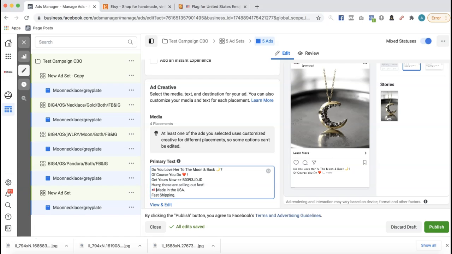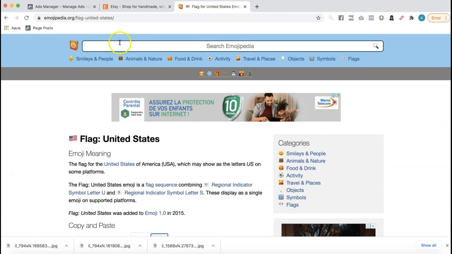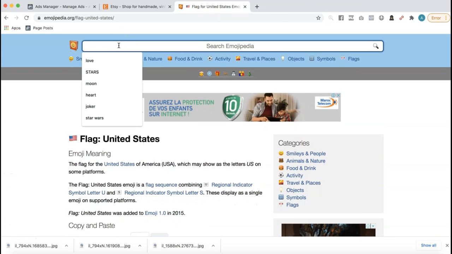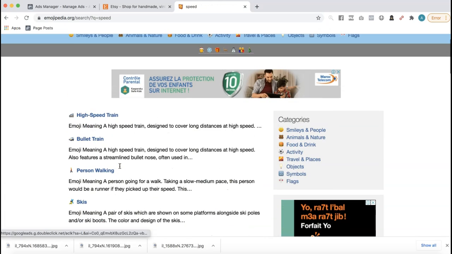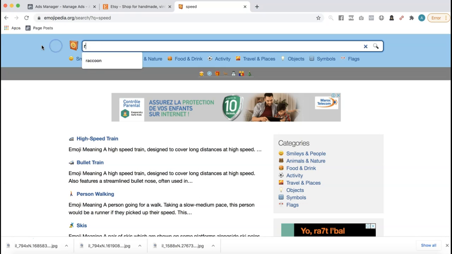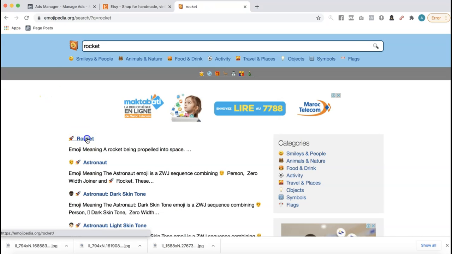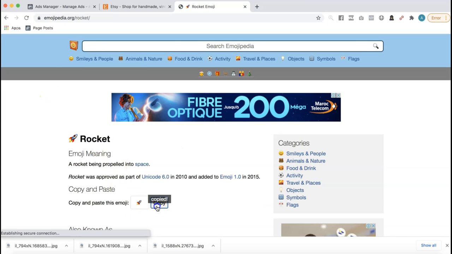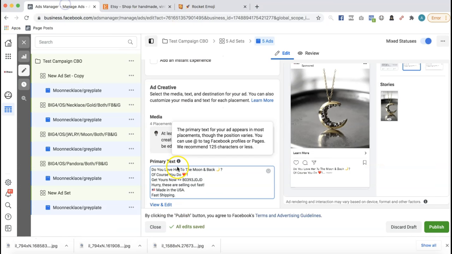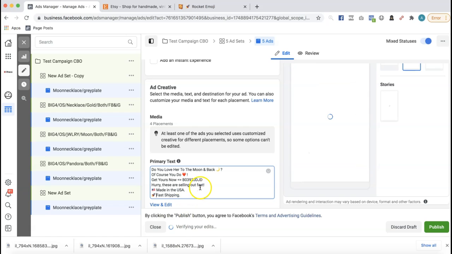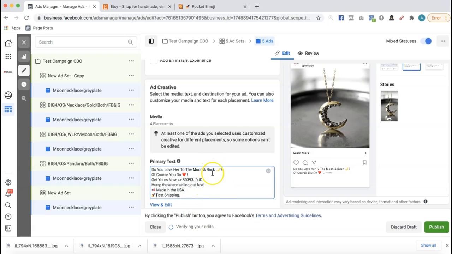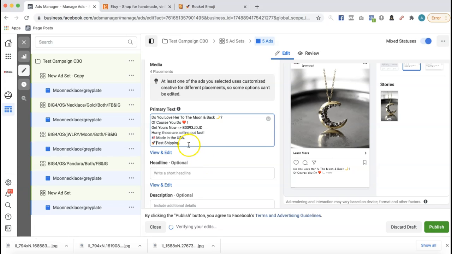So here, fast shipping, again, something that symbolizes quickness and speed. So I like if you put speed, for example, what they're gonna show. Ski is dashing away. No, I like this one. That's the one I like. I like the rocket, okay, because that's obviously speed, and it looks cool as well. You can put a truck, but I like this. This is cool. So we can put this. And that's it for the primary text.